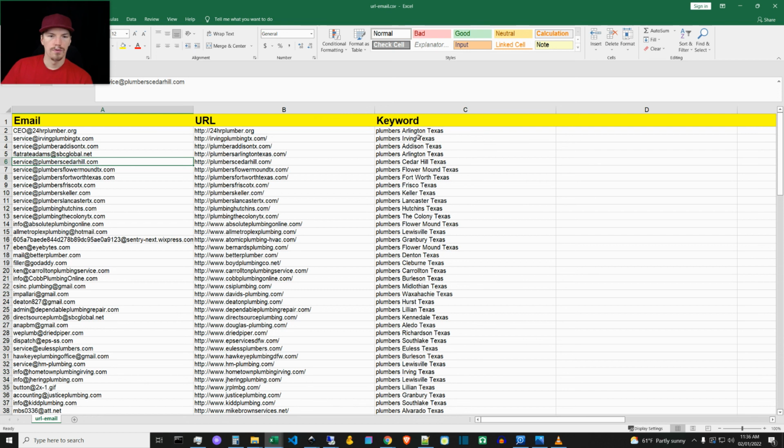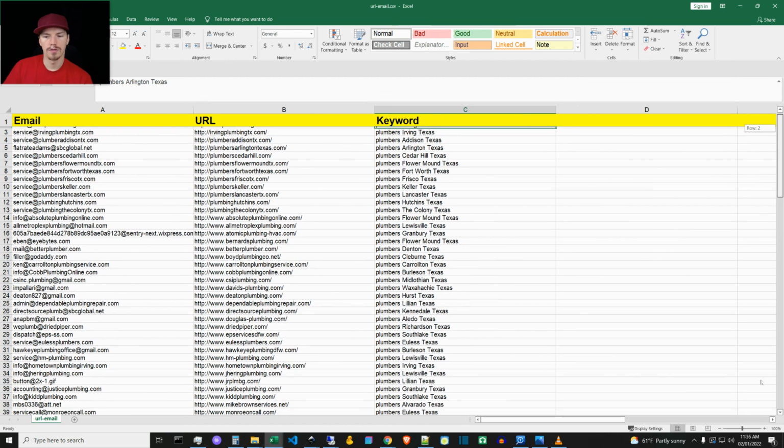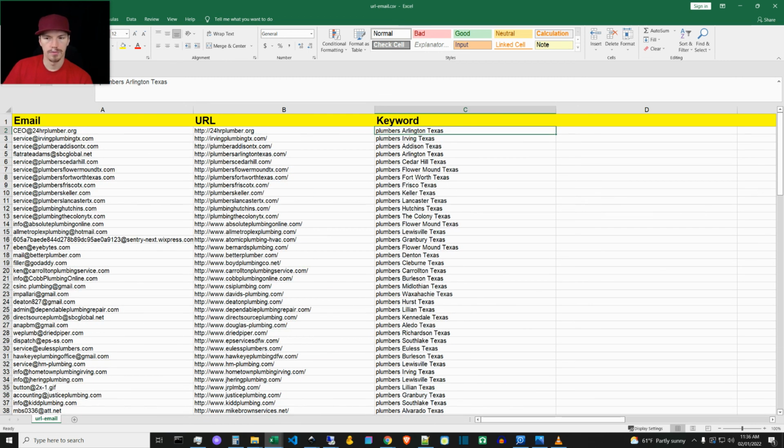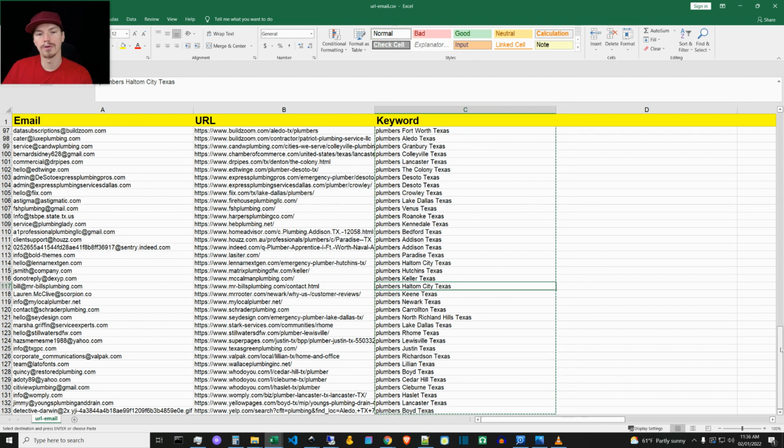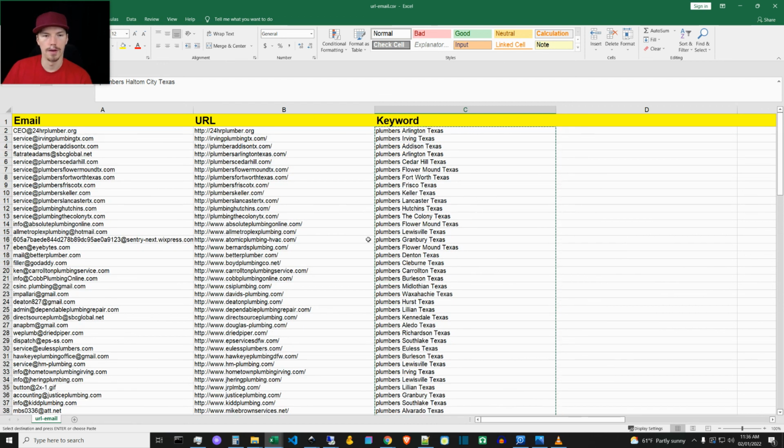Awesome. And of course, if you wanted to refine this, you could leave the keyword if you have many different types of keywords with locational permutations. But if you wanted to drop the keyword, you could do that easily by just taking this and putting this into a text file, doing a find replace for plumbers. You get the idea. If you had variated keywords, it would be a lot more difficult to clean those. If you wanted to separate them, for example, it would be tough to do that.